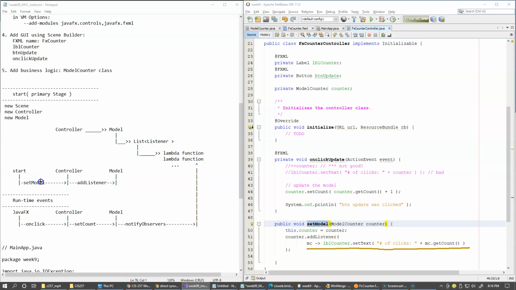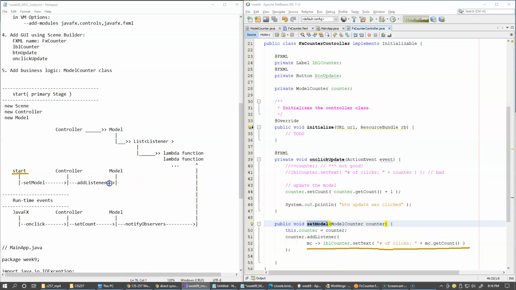In this short sequence diagram, I display that the start method inside our main class calls set model of the controller class. Here we execute add listener to add a new object to the list of listeners. The actual item that gets added is this lambda function formulated by this expression.